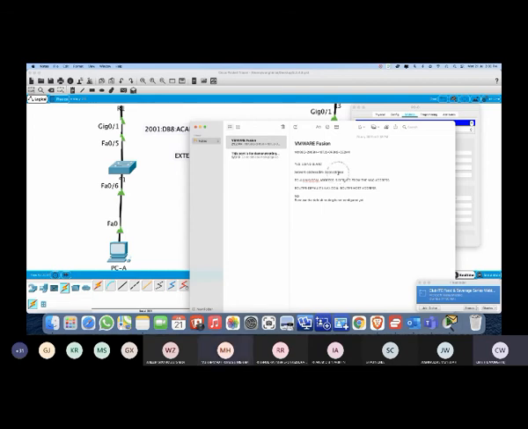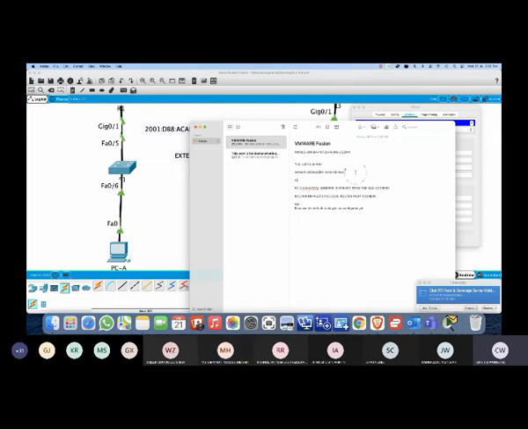G H I. What is the PC default IP address? The PC default IP address is actually the router link local address and the router MAC address. So it's the same as A, but of course it's router 3.